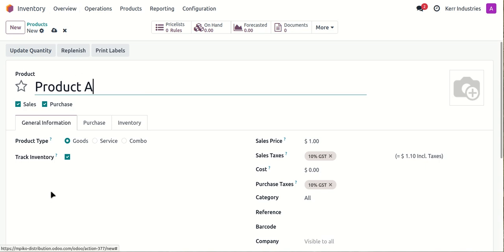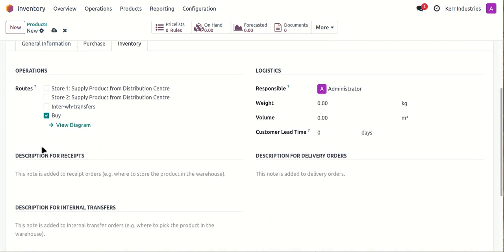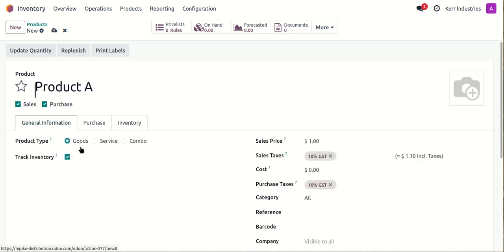So with the product, we've got this set up so that we are tracking the inventory. Don't confuse this tracking with serial numbers or lots. This just purely means we're tracking it from the perspective of how many do we have and where are they. This is just a high level tracking. If we wanted to track by serial number or by lots, we'd have to turn on that feature, and there'd be some options under the inventory tab to manage by lot or by serial number. So don't confuse those two.